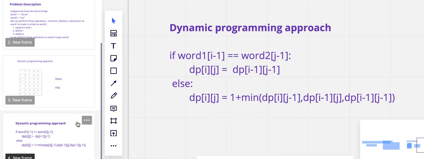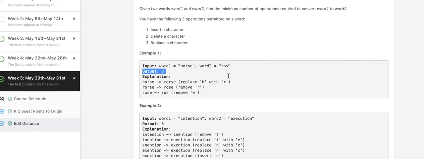Let's look, if word1[i minus 1] is equal to word2[j minus 1], then we just need to copy the number in the DP matrix diagonally above, and otherwise, as we discussed, we need to perform this operation.